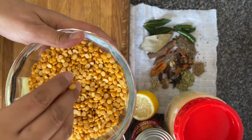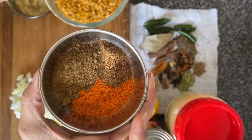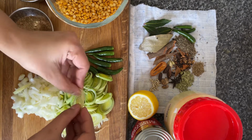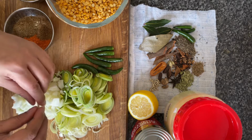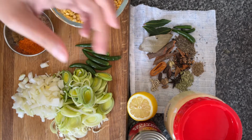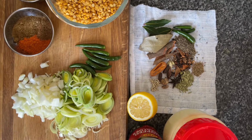I'm not soaking it, I'm cooking it directly because I don't want too mushy a texture. And I need some ginger garlic paste and simple spices: red chili powder, some ground mixed masala, and coriander powder. I'm using one celery, cut thinly like this, and one medium onion cut in small pieces. I need a few green chilies, one lemon, and tomato tins. You can use fresh tomatoes as well, and some salt and desi ghee. You can use normal vegetable oil as well if you don't like ghee.